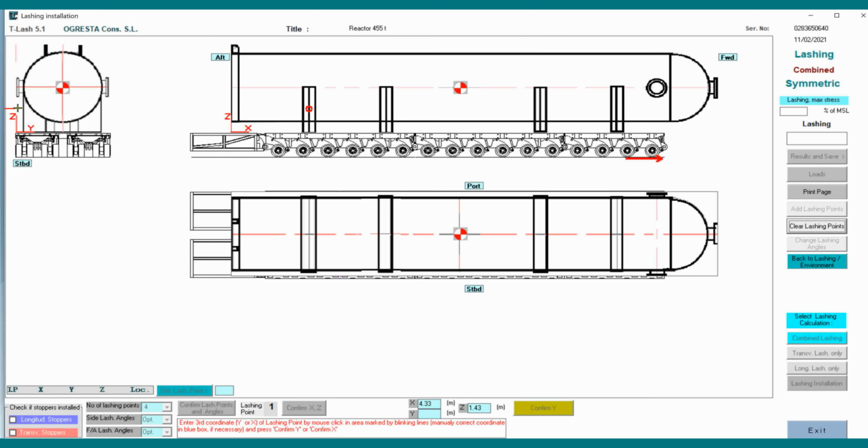the position of this lashing point. So this is just an indication of where our lashing point Y in the rear or front view will be. Even if I click that much up here, I can click it here, but it will end up here. Look, if I confirm it, you see, it is. And as it is symmetric lashing, we have both lashing points defined, port and starboard. So let's do the same for the next lashing point. Here we are. Third one.